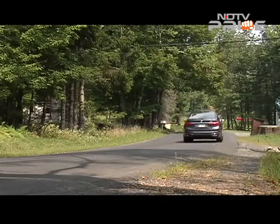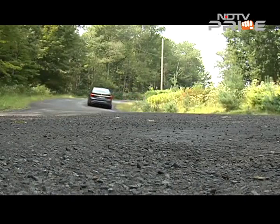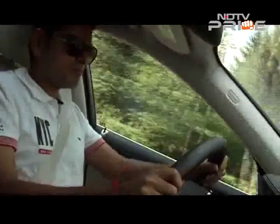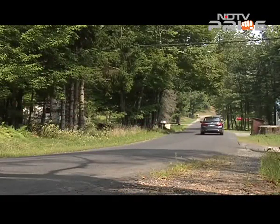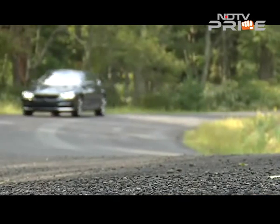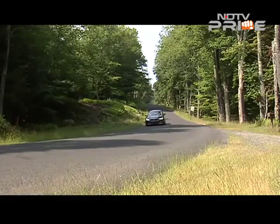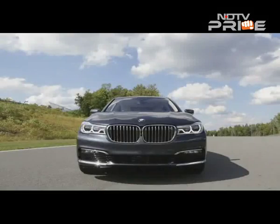So there you have it. It's an action-packed, fully loaded and very dramatic package indeed. The 7 Series lives up to its tag in its 6th generation. The car is definitely bold, good-looking, and still drives like a BMW should. And now also has everything you can think of to pamper the most demanding or eclectic buyer as well. So the new 7 Series looking really impressive.